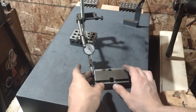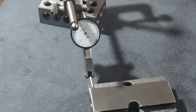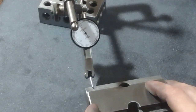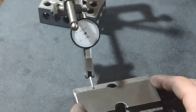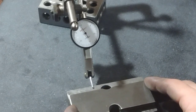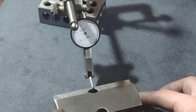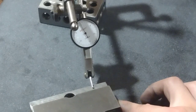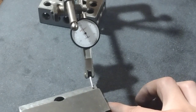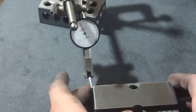But now when we do a comparison, see if we can zoom in and see that dial face a little better. There we go. We're zeroed out on this side, and we'll just sweep it across, see what it does without falling off. So it looks like it's about a 1/4 thou. Okay, and then about a 1/2 thou deviation. But we're pretty close to 0. Maybe about a 1/2 thou max below it.